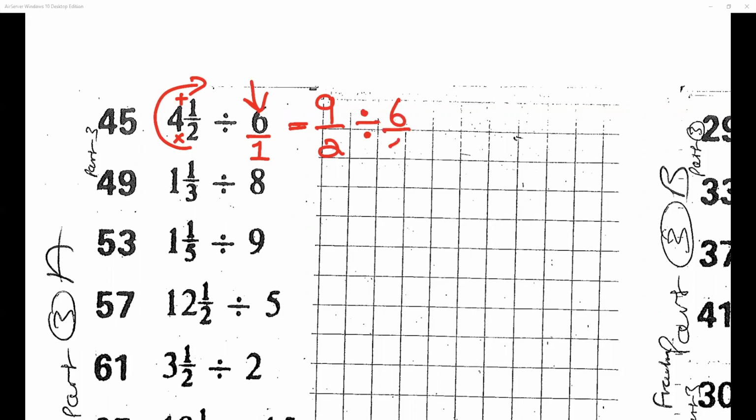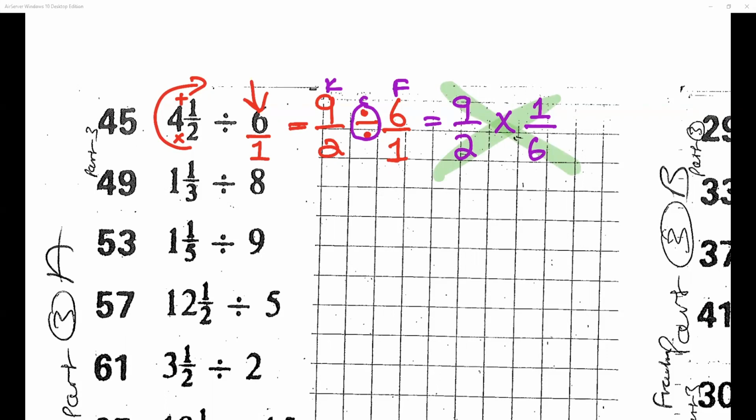And what do we do now, what's that really tasty thing that we do, KFC? Okay. Keep the first fraction. Yeah. And we flip the second fraction. Yeah. And we change the division into what sign? Into a times. Beautiful. Now, what do we try to do now? We try to cancel in which diagonals? In both diagonals. Can we cancel in any of those diagonals?